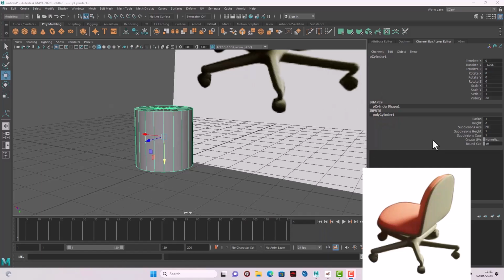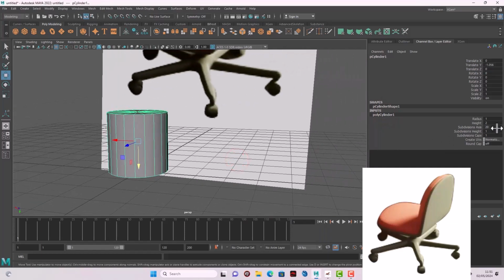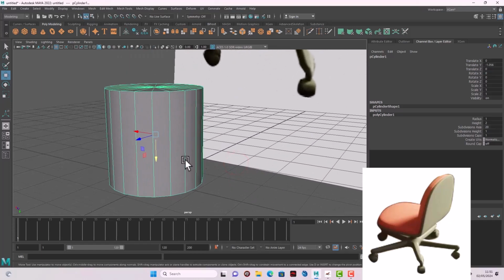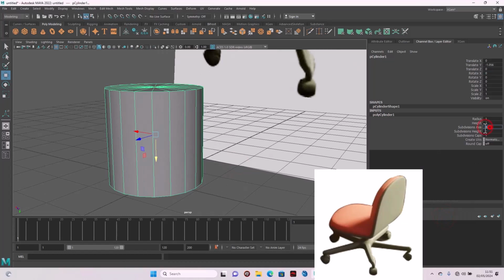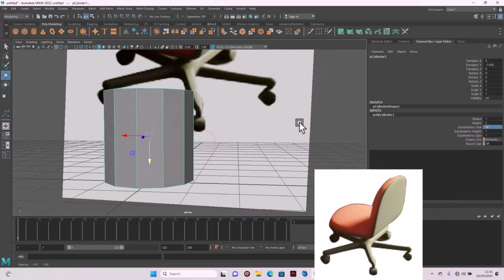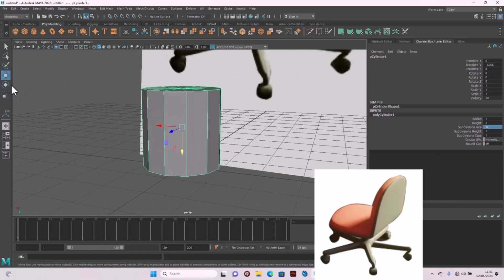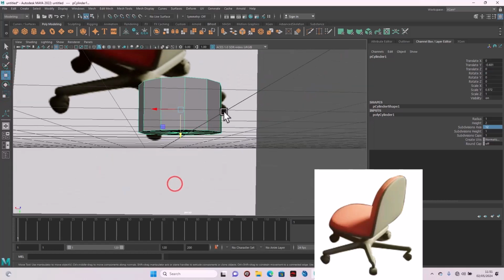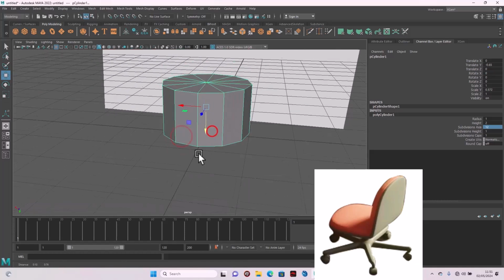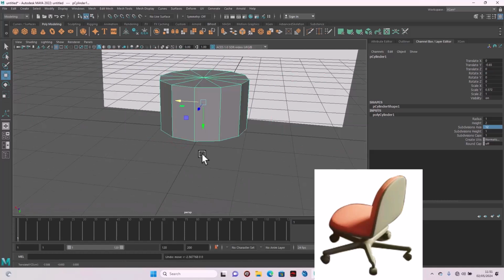Now, by default, we have 20 edge loops here. So I want to reduce this to 12. I'll click here and type 12 subdivisions. Now you can see. So next thing I'm going to do is get this down, compress it a bit, and drag it on top of the same grid line. Make sure you don't move this out. So just drag it down.